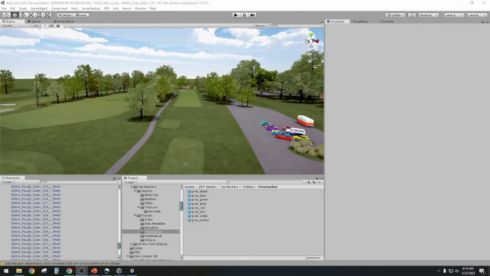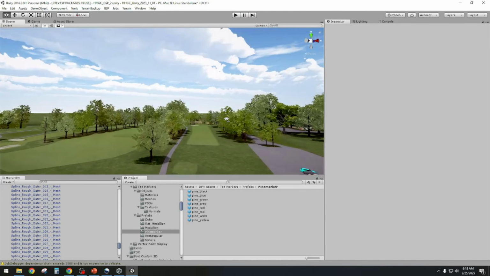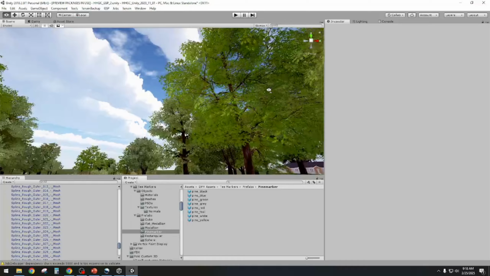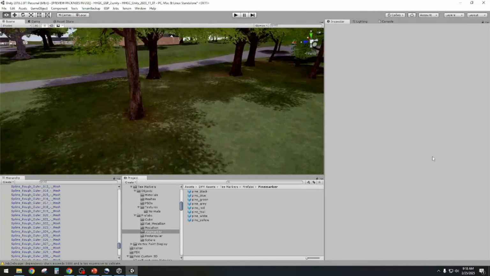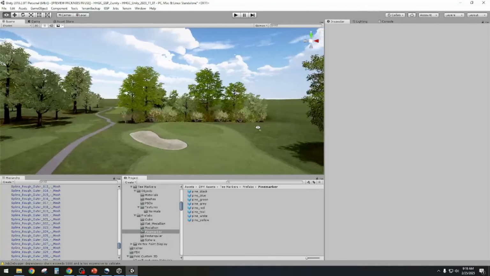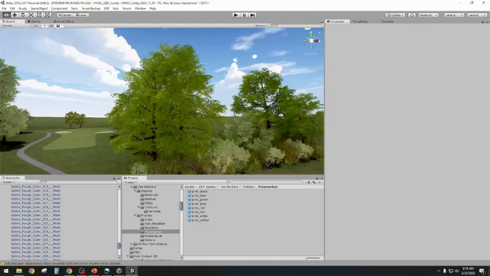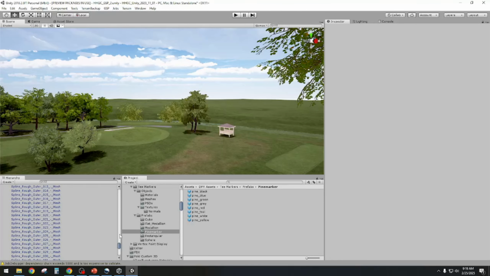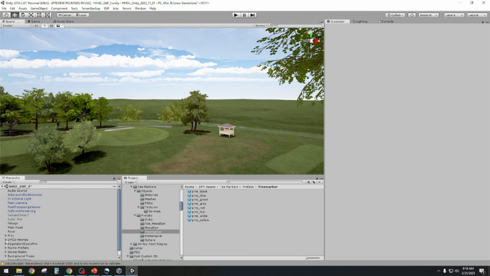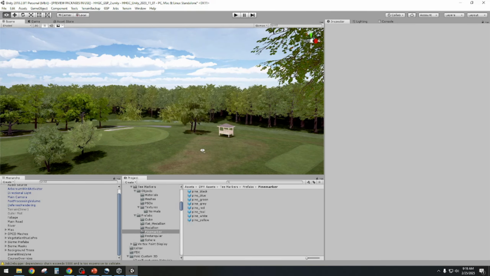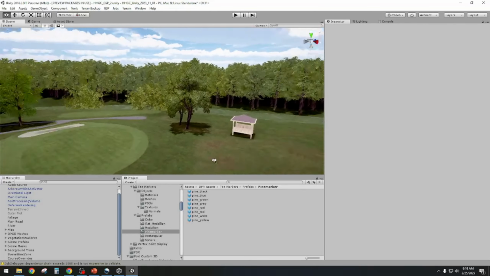So here's hole 1. We have all of our trees, our fairway, our semi-cut into our rough cut here. A little styling under the trees for some rough grass play area there. Have our cart path in, of course, bunkers with a little shading. So we have a complete golf course here. Looks like we're missing our background trees. Let me flip those on. There we go. Fill the rest of that out. So here's our completed course.